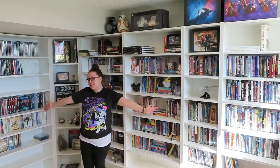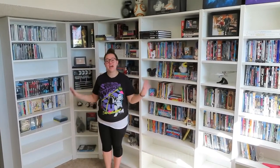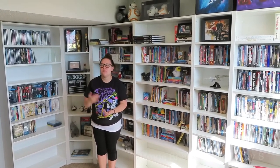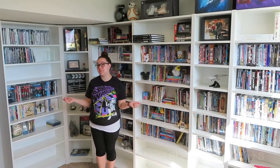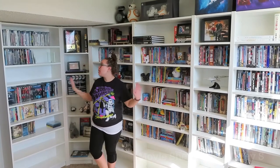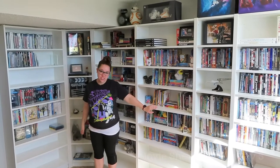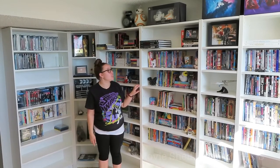These are our movie bookcases. I am so happy. This was the vision I had in mind when Sam and I originally moved into this house. Even before we moved into this house, when we were looking for houses and we knew whatever house we got, we wanted to develop our basement into a movie space. The way we have this set up, I kid you not, is exactly how I envisioned it. So I'm very happy with how it turned out. It is absolutely so perfect.